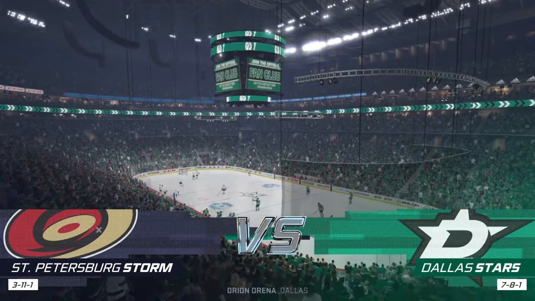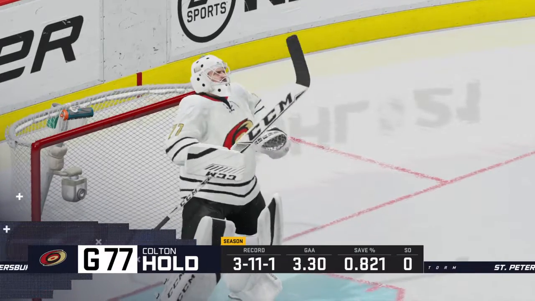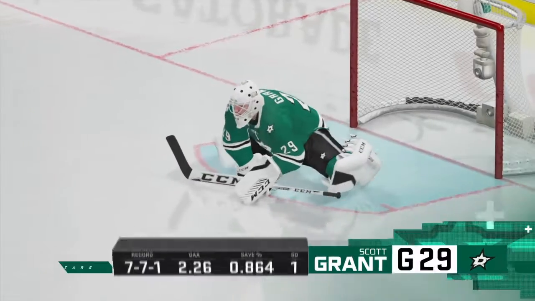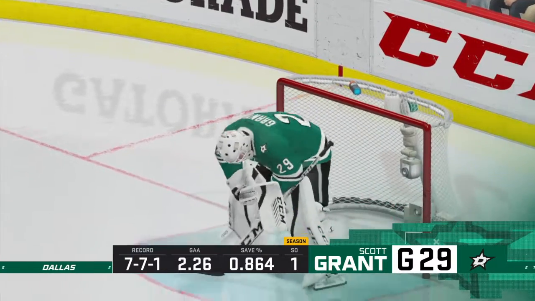Ray Ferraro's down between the benches. Razor, what are you hearing down there? Well, two different things, really. The home team's talking about maintaining a forecheck, controlling the puck down low, get some zone time. The visitors are talking about pucks to the net, traffic in front of the goaltender, try to make it difficult for him.